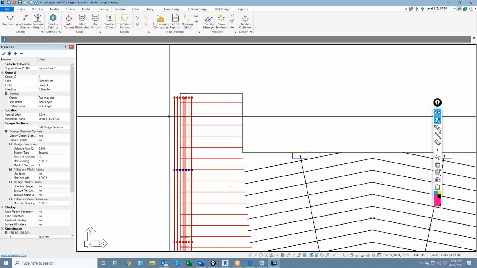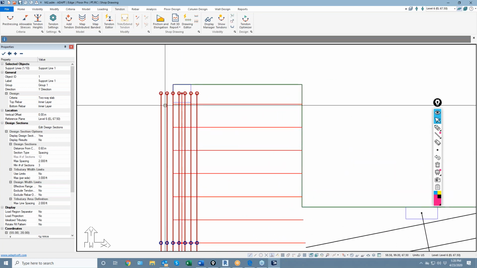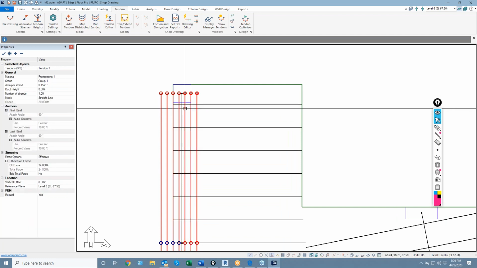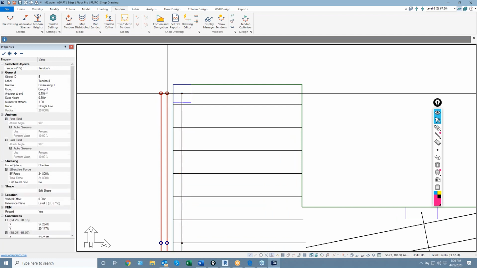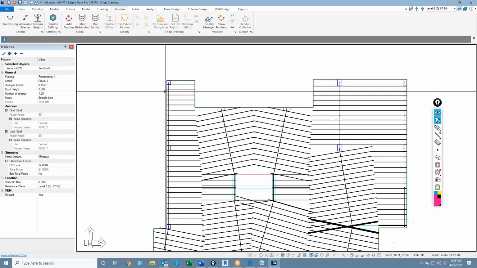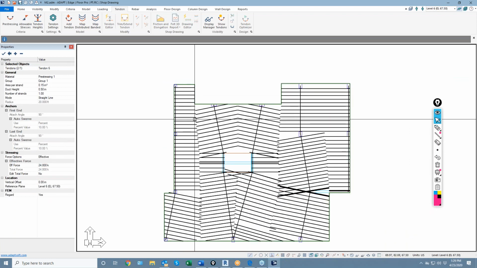Do you see some of the tendons are actually out of the slab, and this said we needed 7 strands to meet those targets for this strip. Well, I don't want to manipulate all of those tendons, and I don't want to have to manage maybe all of those tendons. The more refined you get with the tendon placement, the more accuracy you're going to get with just the raw FEM results. For example, deflections, though a lot of times you're going to evaluate deflection based on the finite element 3D contour maps versus the strip results.